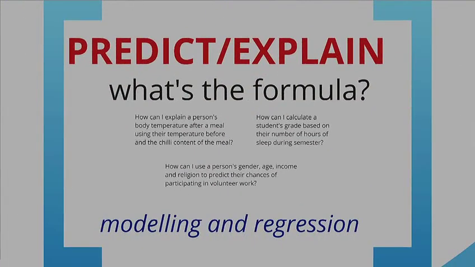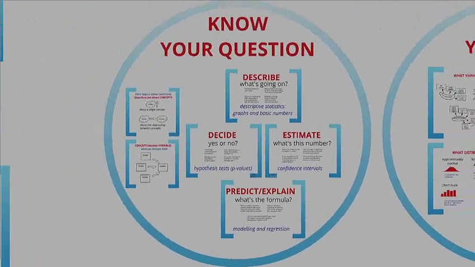And then finally, you might want to predict or explain something, which is in fact usually the ultimate goal of most research, especially medical research. And you want to know what's the formula. So from some things, how can I calculate and predict what some other thing is going to be, mainly so I can control it in the future. And statisticians use regression for that. And I've talked about them in the previous couple of lectures. But choosing which one of those is about what sort of question you're going to be asking.